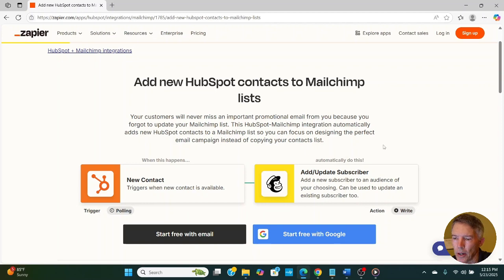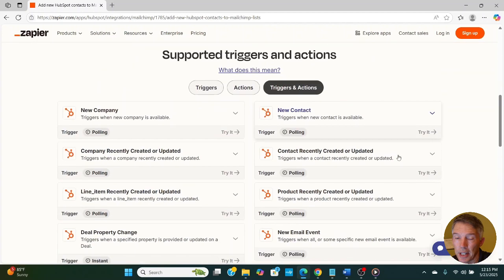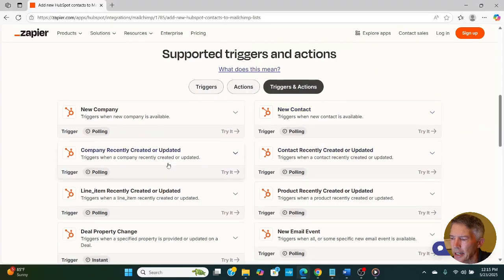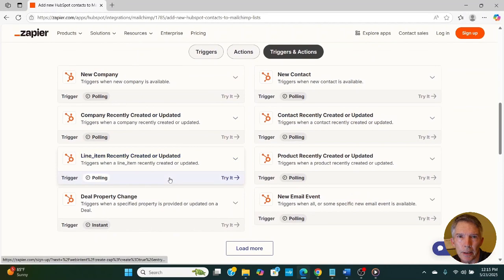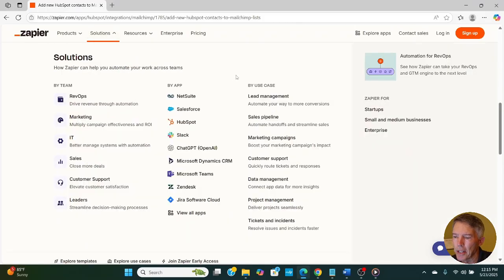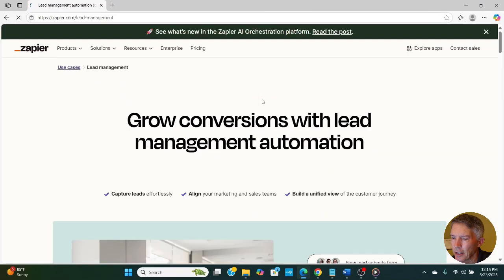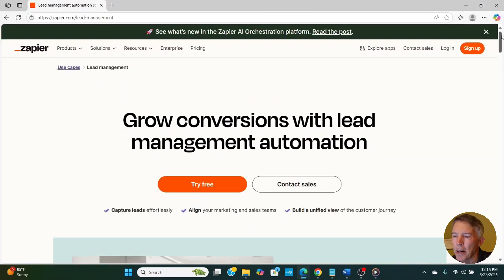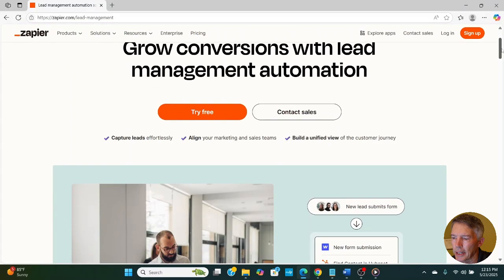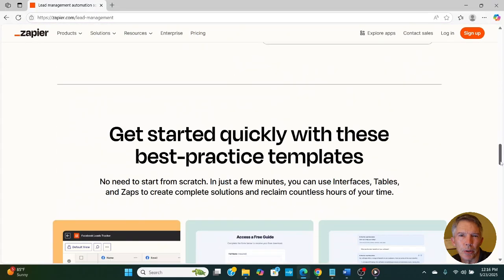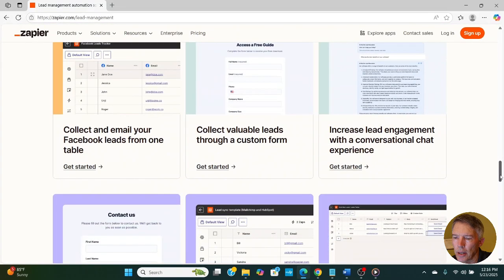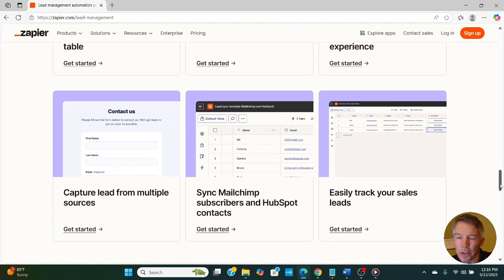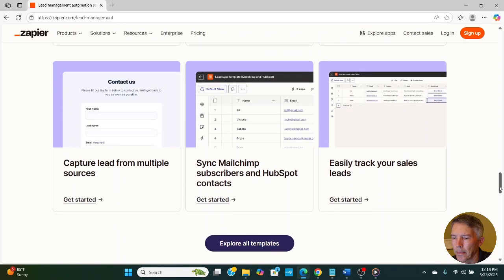Down below that are different HubSpot triggers and actions that you can check out. You can click into them to learn more about the various possibilities. Back in the main solutions page, the By Use Case column gives you some use case categories. If you click into them, there's more marketing stuff. But if you go down the page, you come across a collection of templates that fall under general use cases. Once again, they may give you some ideas or jumpstart you on an automation.